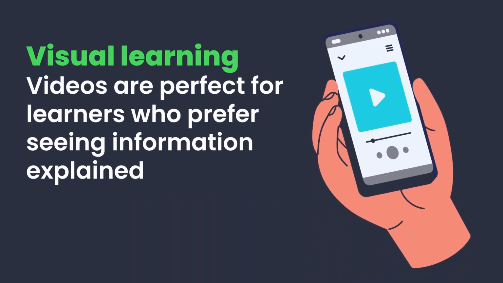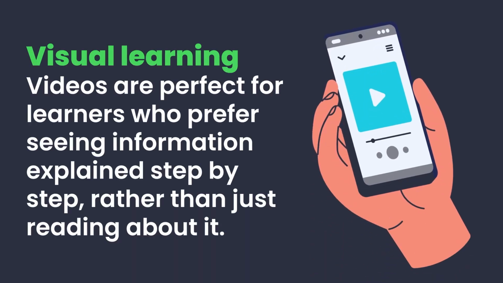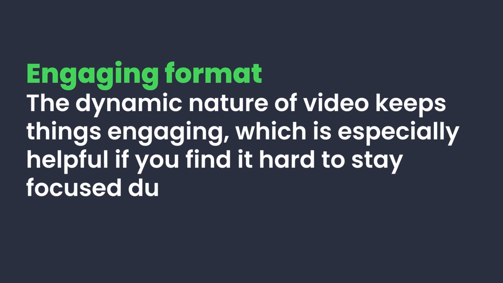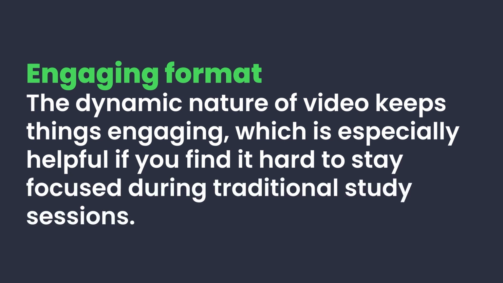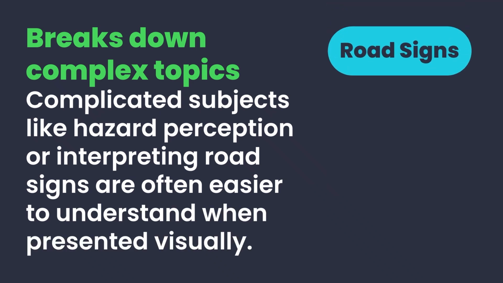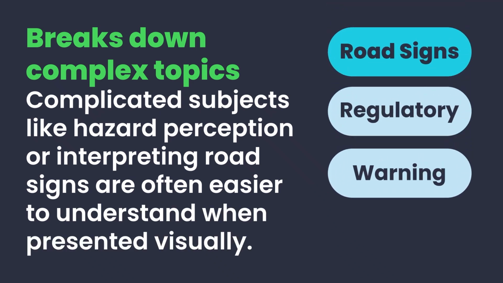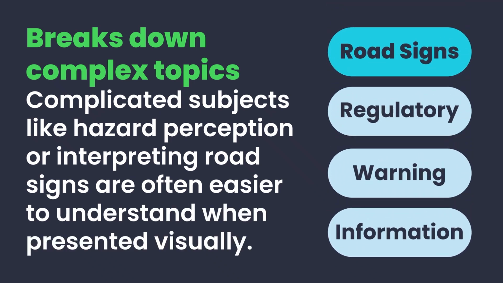Firstly, you have visual learning. Videos are perfect for learners who prefer seeing information explained rather than just reading about it. It is in an engaging format. The dynamic nature of videos keeps things engaging, which is especially helpful if you find it hard to stay focused during traditional study sessions. And finally, it breaks down complex topics. Complicated subjects like hazard perception or interpreting road signs are often easier to understand when presented visually or explained out loud.